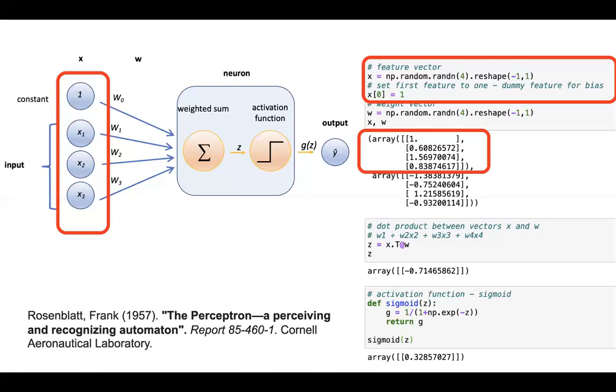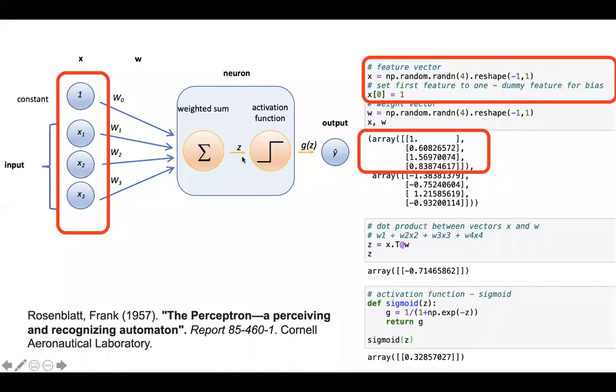So let's assume that we have feature vector x with 3 features, x1, x2, and x3, and one dummy feature, which is set to 1. We pass this input to this computational unit or perceptron. And first what we do is we calculate the weighted sum, or in other words, we compute the dot product between the feature vector x and the weight vector w. This is the so-called weighted sum, which is denoted here as z.